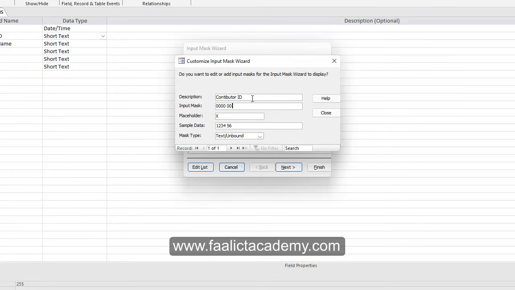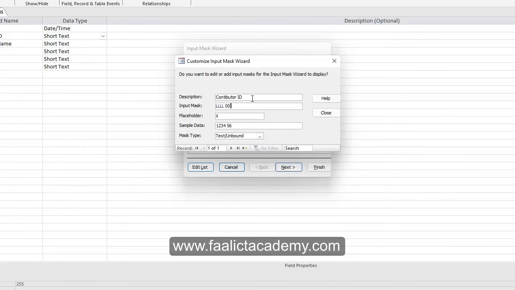That means you are allowing number characters. But if you want letters, then that's the time you'll use L. L is for letters. Let's say I want the first four characters to be letters, so I will use capital L four times, and then maybe I want the last two characters to be numbers, then I will use 0.